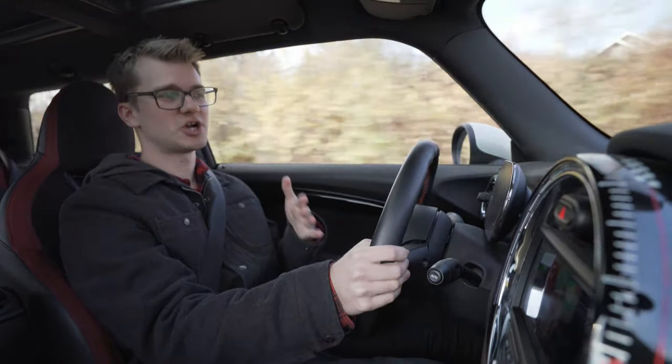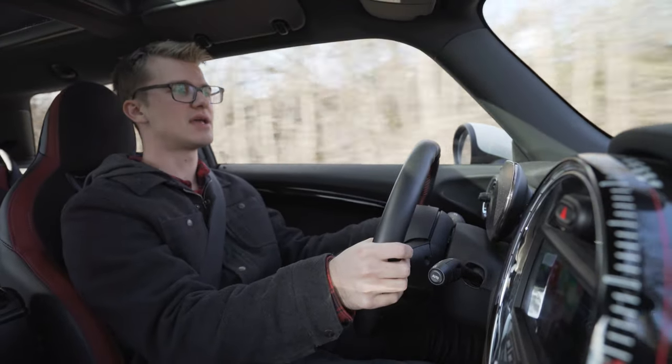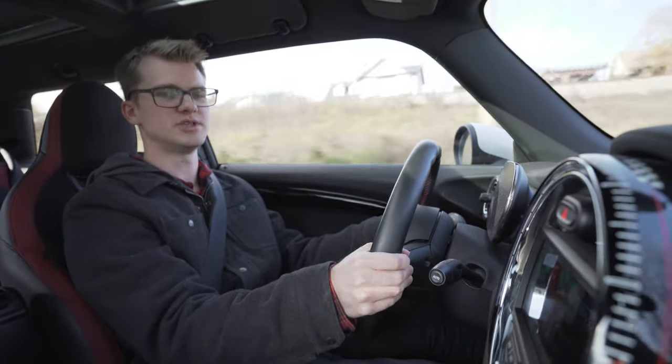In saying that, you might find a shop that will do it cheaper for you, and that's great, but do look around, because I believe Mini actually has to code the exhaust to your car. So bear that in mind when you're looking for a shop to do the exhaust for you.